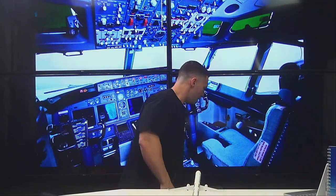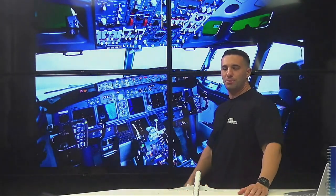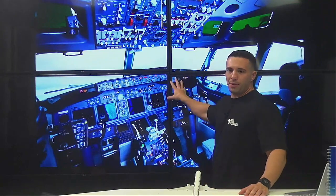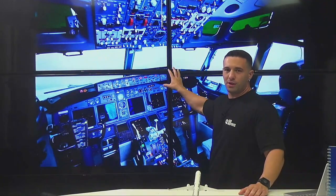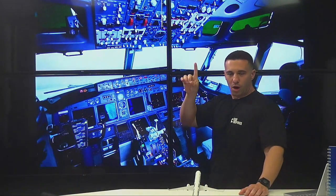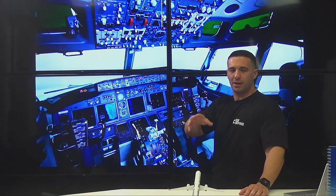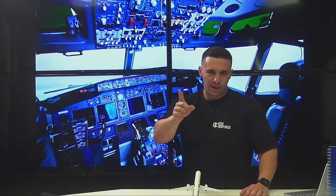Fortunately, I'm typed on both, I've flown both, and I instruct on both. Behind me is a 737 NG cockpit picture. What I'm going to share with you about the Boeing — love the 737 by the way, it's where I got started in type ratings — the autopilot does not trim the rudder. Number one: autopilot does not trim the rudder. There's no yaw authority that the autopilot has. Second, the auto throttle does not work single engine. So not only are you having to manage your rudder inputs manually, you are also having to manage your thrust inputs manually in the Boeing.